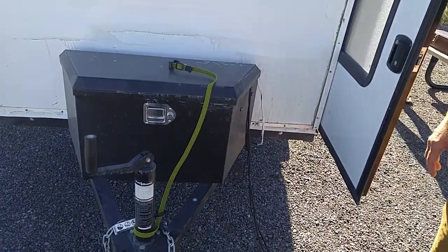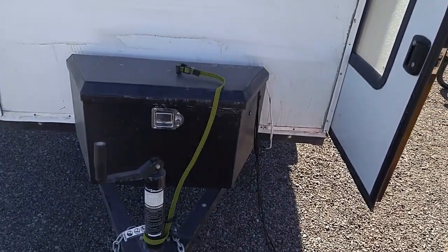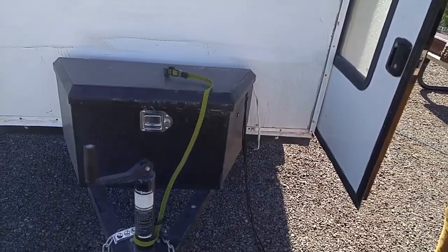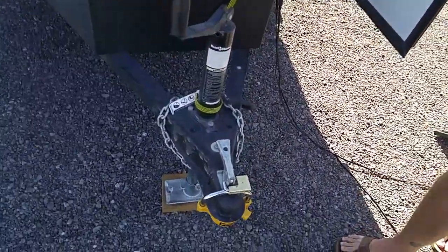What kind of battery do you have? Is it AGM? No, it's an Optima. Yeah, sealed gel. Good. A 1,000 watt blue top Optima. Wow, it's a good battery. It was actually donated by a friend of mine who's a coastie.